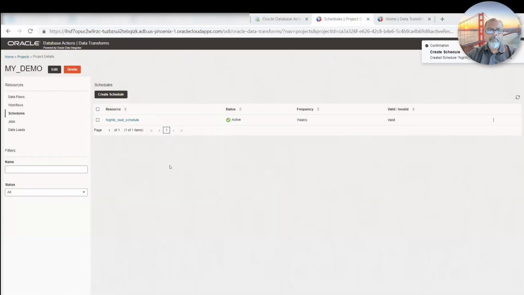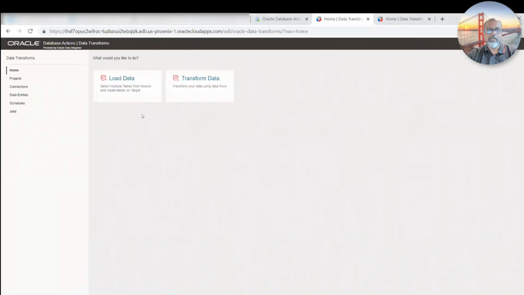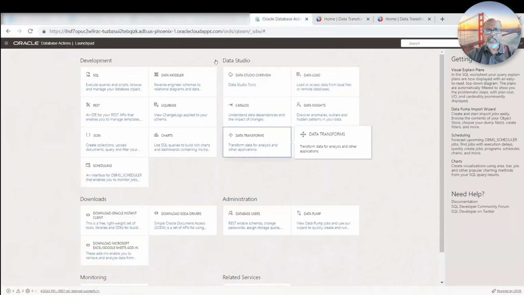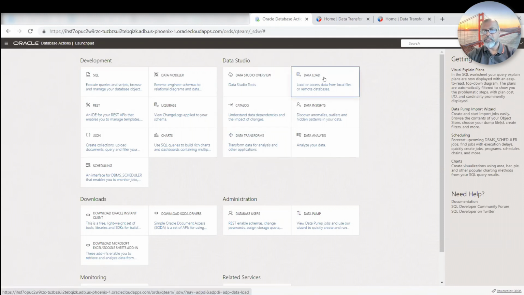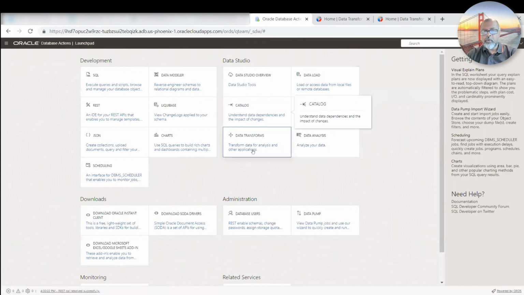All right, so this is the overview of the transform tool. Just to recap, you can simply load data from a variety of sources. The total number of source types is actually in the hundreds, and you can transform them and load into any table in your desired form. Now, let me go back to my Data Studio. Here we went through data load from object store, seeing those objects in the catalog, and doing some advanced transformations and advanced loading from other sources.